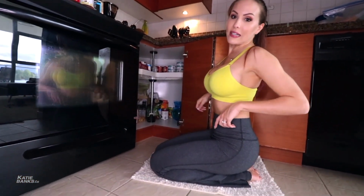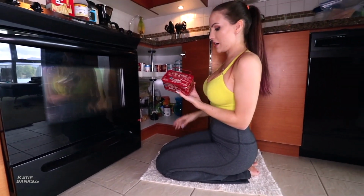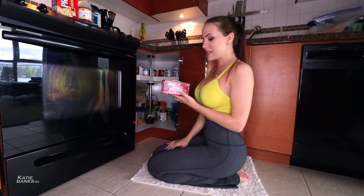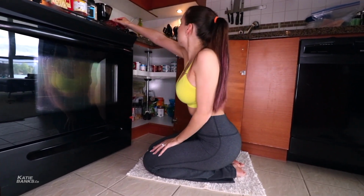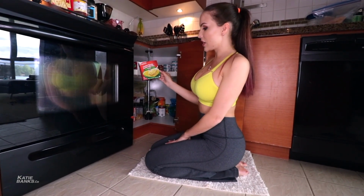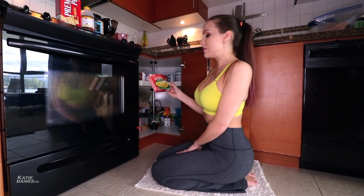So it's gonna get real snug over here. On my Lazy Susan, I do have a thing of hot chocolate. I should note that this was a gift at Christmas time and it's probably been in here for 2 years. I never use it. I do have Lipton chicken noodle soup. I get the less salt one. I love this if I'm not feeling very well or I'm feeling sick.